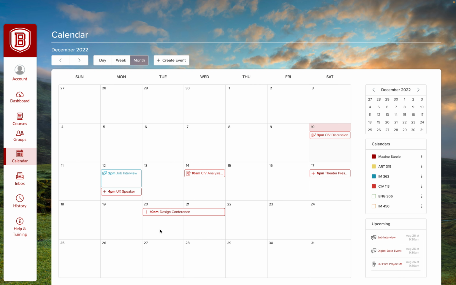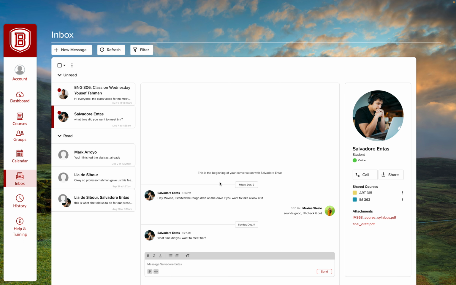So that's new with the calendar, as well as the inbox here is completely revamped to be a whole new system rather than an emailing feature. It's more of an instant messaging feature, pretty similar to how Discord or Slack or even just messaging on your phone. It's more related to that rather than typing in a subject and sending the whole email to the class. For example, this professor right here sent a whole message to the English class, right? But you can also individually message people, like Salvador here, for example. This is what an example might look like of what it's like to message an individual.